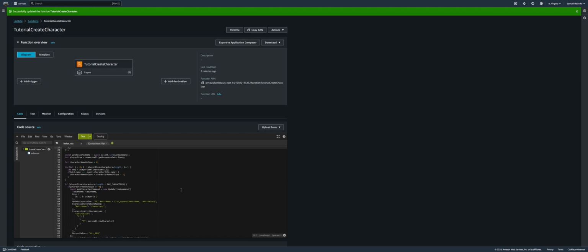Right now, this is checking to see if the character name is unique within the user's account. This is not going to check if it is globally unique. So this won't prevent players from having the same character name. If you want to do that, be on the lookout for my follow-up for that. Or let me know and I can talk through my idea with you. But this is making sure that the character name is unique.